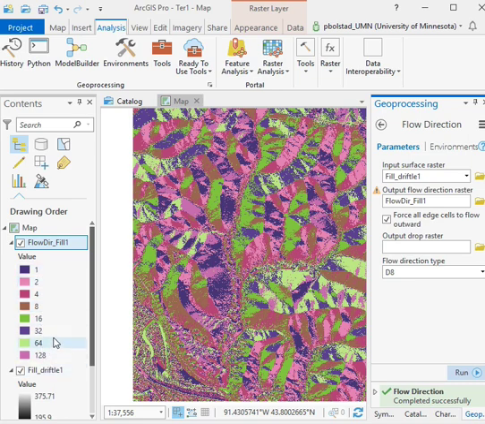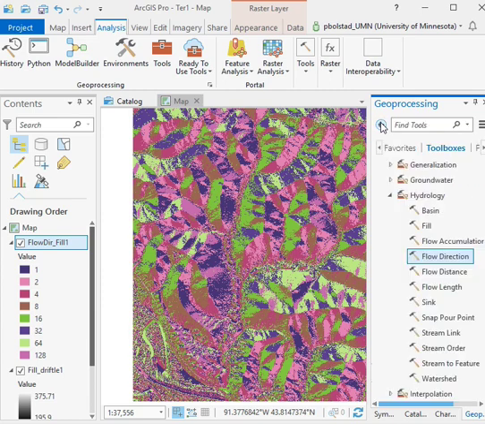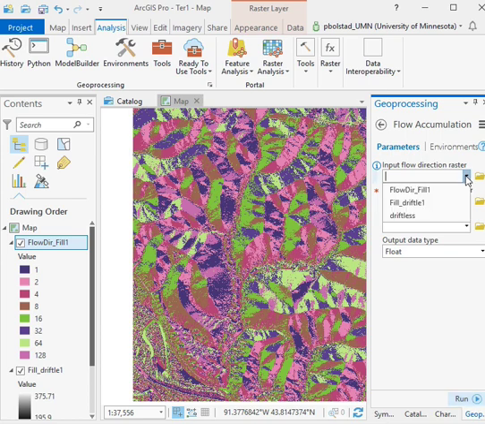So once I do the flow direction, then I want to do the flow accumulation. This gets the total flow into each cell following the cells downhill. So if I calculate the flow accumulation, I need a flow direction raster, right? So here's the flow direction raster I used, and a new flow accumulation. I'm not going to do a weight. Sometimes you have some cells weighted more than others for various reasons.